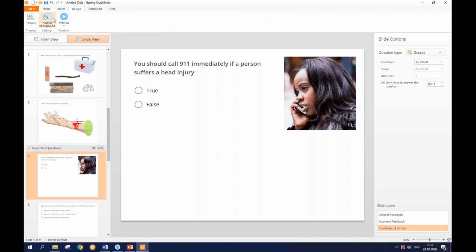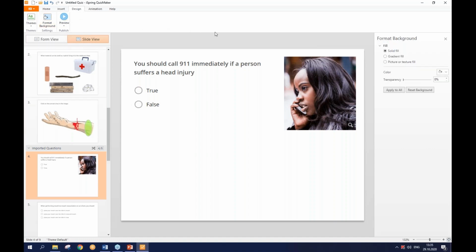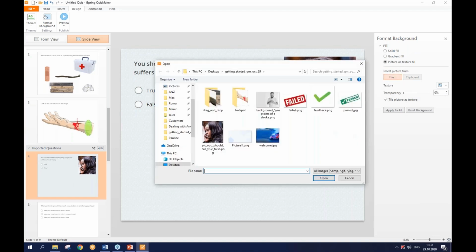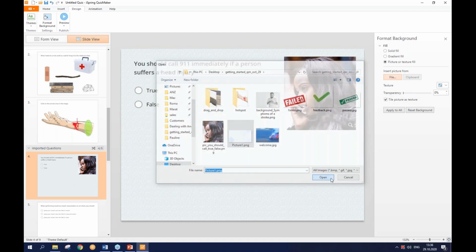To do that, I go to Format Background, and after that, on the right side, I will select Picture or Texture Fill. I will go to File to use the file from my computer, select this picture and click Save.